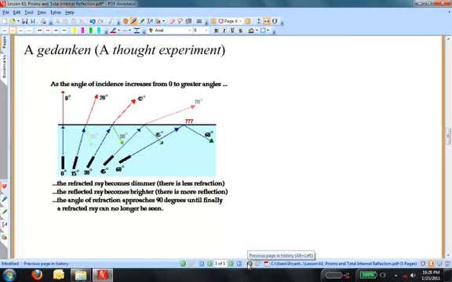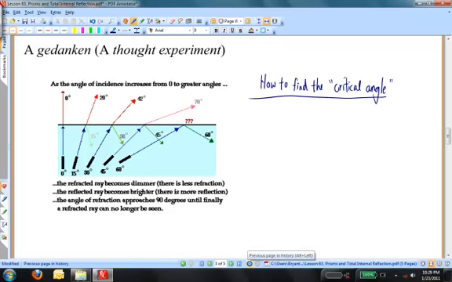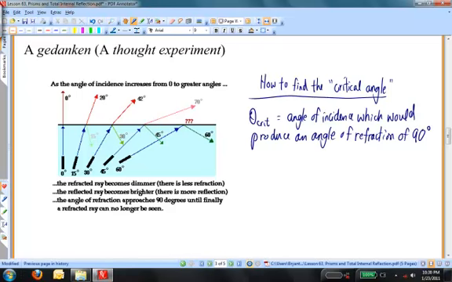We calculate it by setting the angle of refraction equal to 90 degrees. We define the critical angle to be the angle of incidence at which the angle of refraction would just equal 90 degrees. This critical angle is going to depend on the different materials that are at the interface. We're going to calculate a special one for water and air.